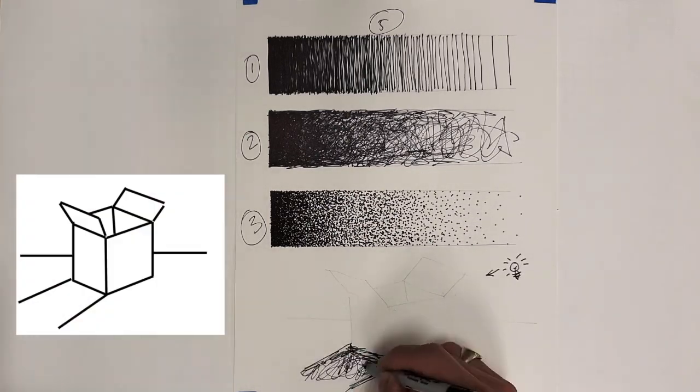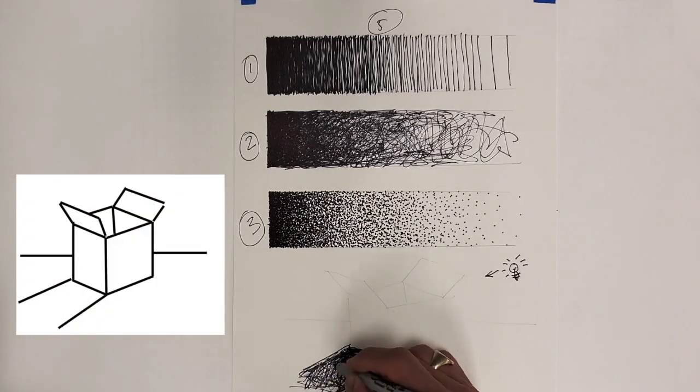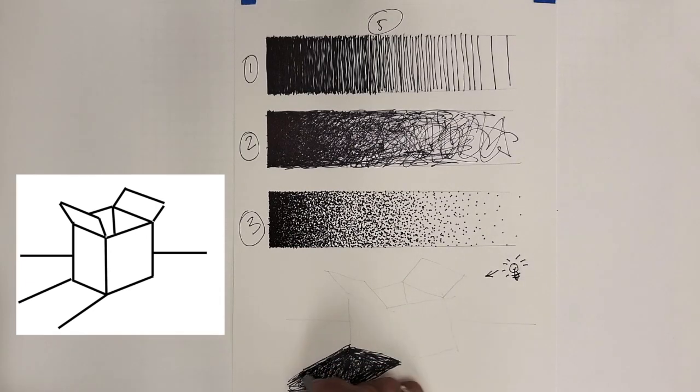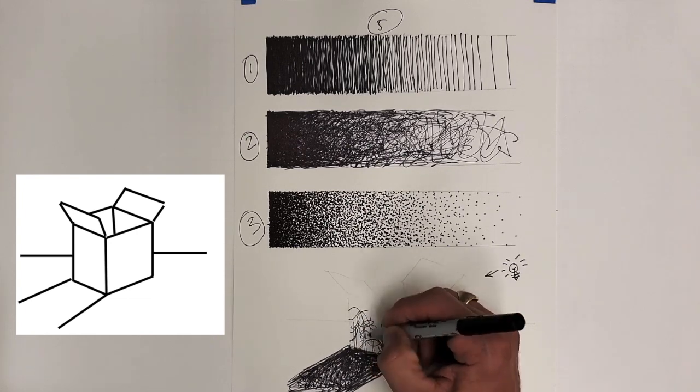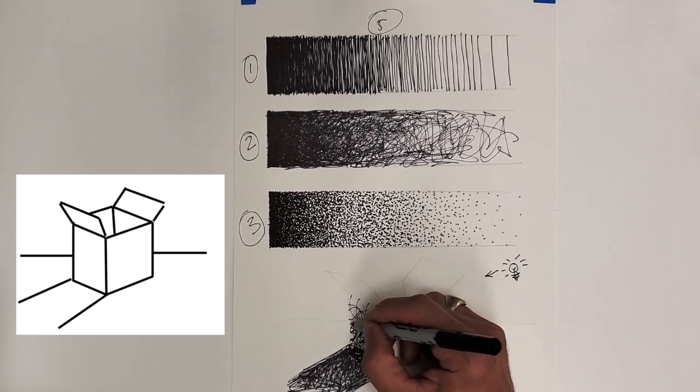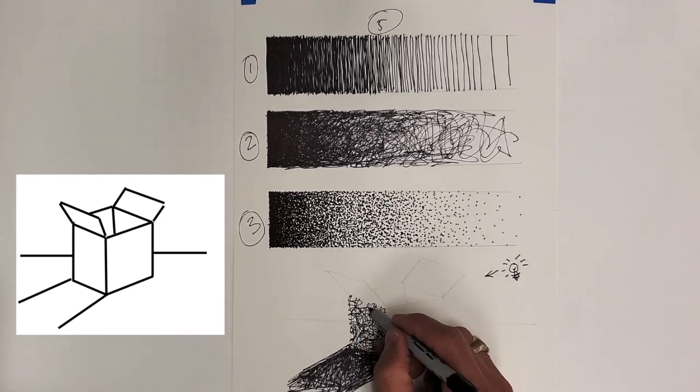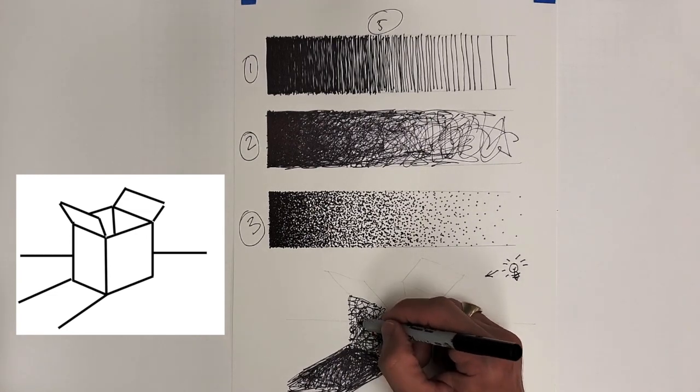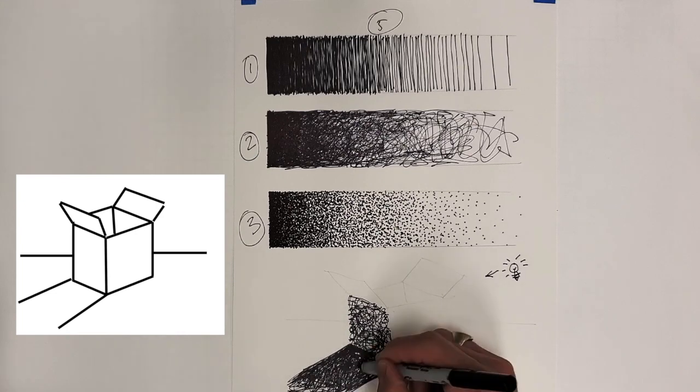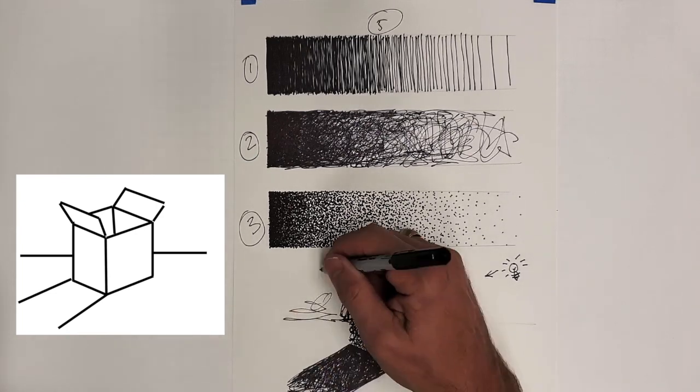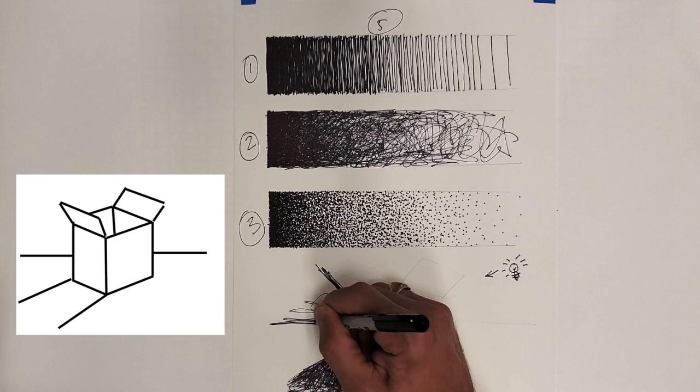Now the last thing I want us to do is to lightly sketch this box and I've left it in the canvas. And I want you to use whatever mark you want. I'm actually going back to the scribble on this and seeing if you can create in a sort of color by numbers way a consistent mark throughout. It's not like I'm changing from scribble to dot to line. You've got to use whatever you've chosen in the beginning.